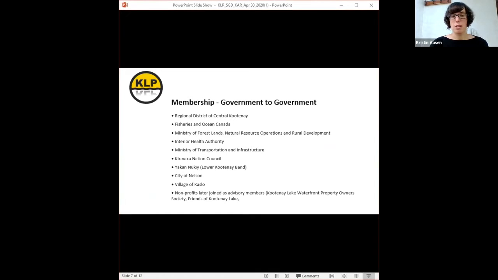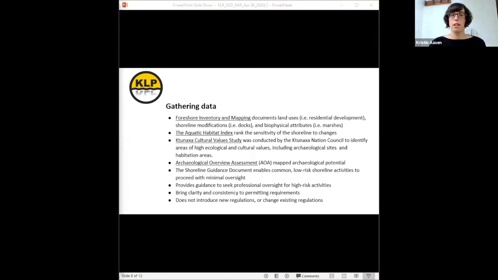The partnership began by looking beyond the west arm of the lake and completed a foreshore inventory for the entire lake. The methodology develops guidelines to improve understanding of the ecological values along the shoreline and directs development in a manner that protects high value and high risk areas.